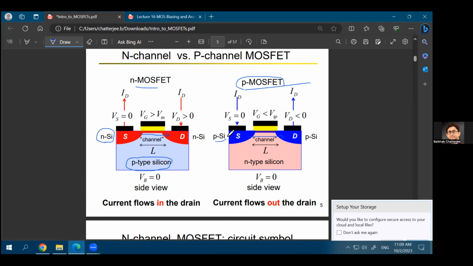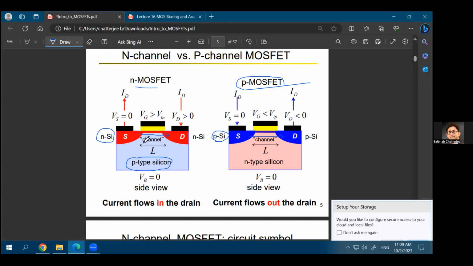And that's why for P MOSFET, the source and drains are P-type silicons. So if the source and drain are of N-type silicon, the bulk for an enhancement type MOSFET is of course the opposite type, and in this case it is the P-type silicon for an N MOSFET. For a P MOSFET, the bulk or the body becomes the N-type silicon, and you create the channel through the bulk or through the body in between the source and drain region just under the gate.